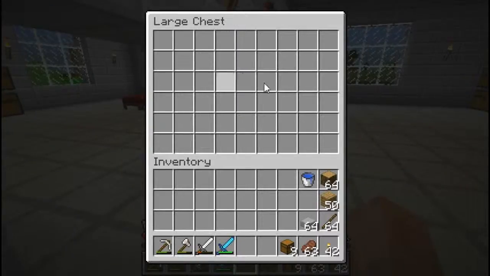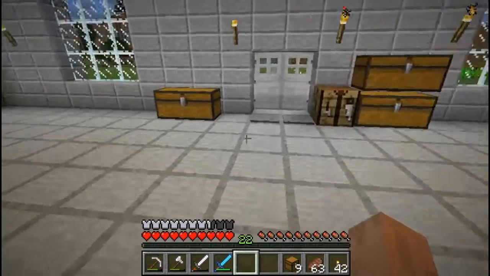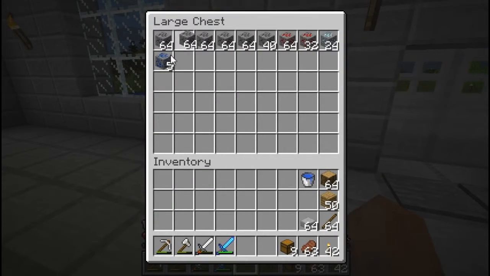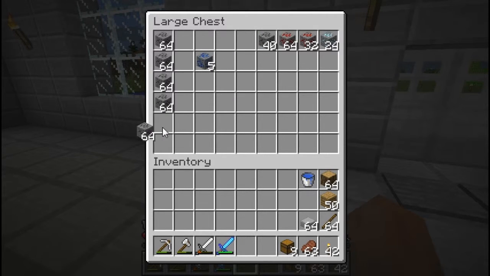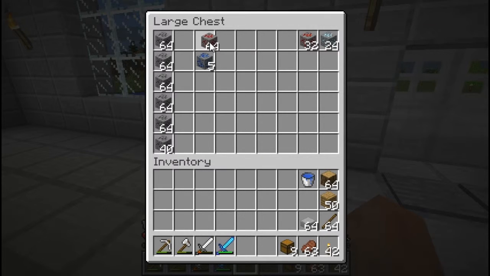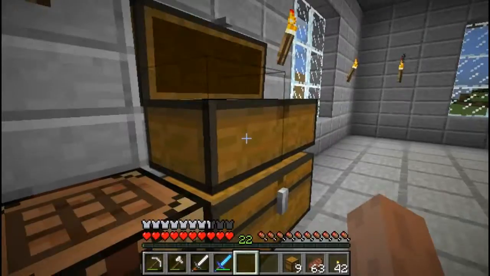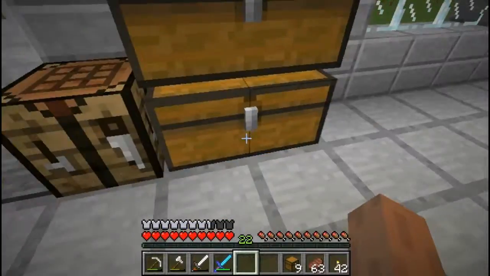And then we have our chest. If we wanted to burn something, we could put something in there to burn. And this chest has our ore blocks that we've gathered in the previous episodes. So like we have our coal, we have some redstone, we have some lapis, and we have some diamonds. Yeah. And then we have just our random other materials in here.